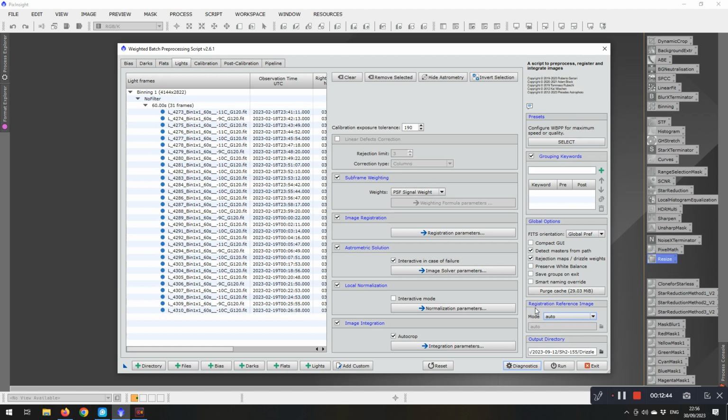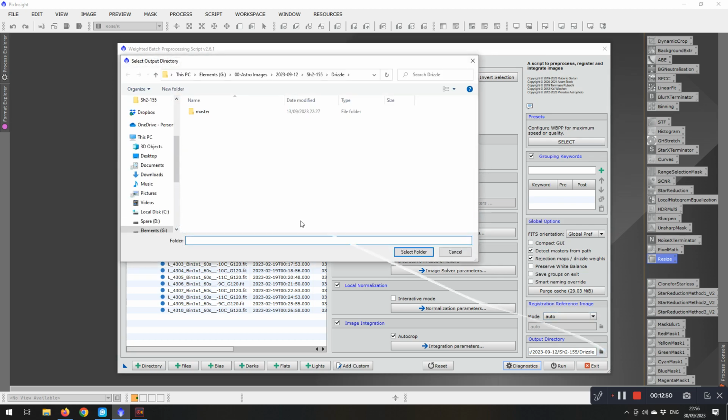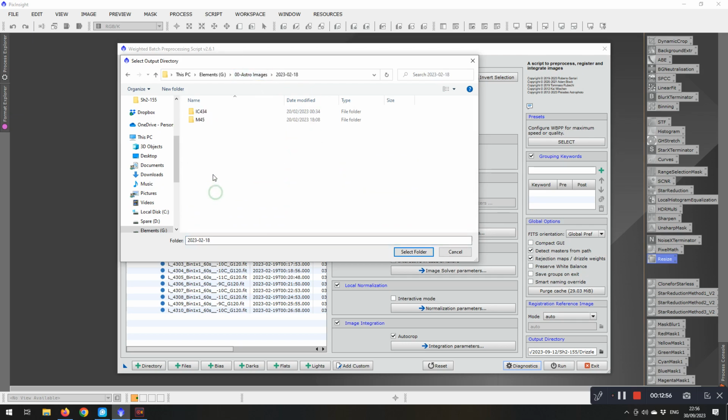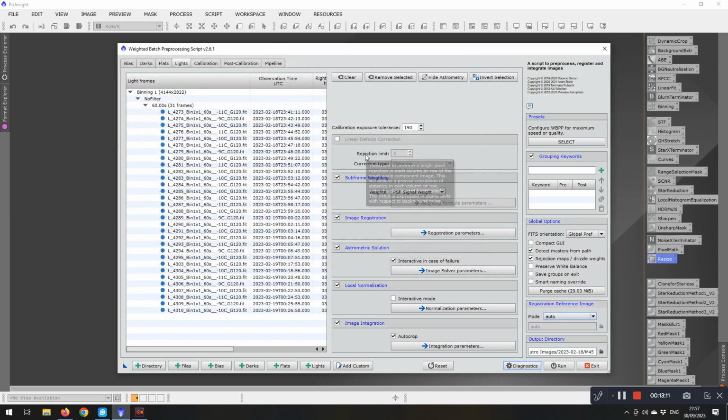Now the final thing that you need to pick is the output directory. So I don't want to use that one. I'm going to use the folder that it's in, M45. You'll see there's already a master folder in here, which hasn't got anything in it at the moment. So I'm just going to select M45. There we go.